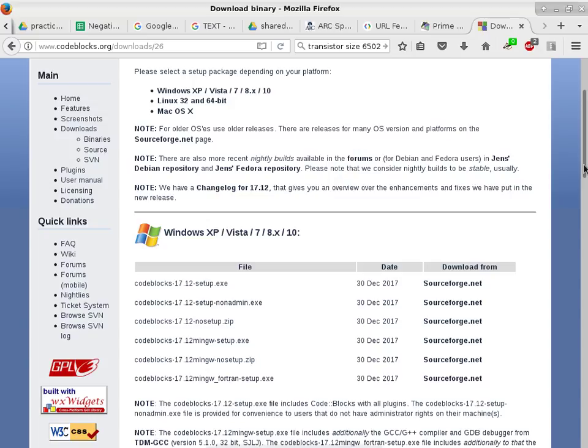So you have Windows, Mac OS X, and Linux. Unless you're using some weird operating system like FreeBSD or something like that, you should be covered. And it's free of charge, so there's no need to pay anything for this. Are there any questions about how and where to get Code::Blocks installed on your computer? All the computers in the BCS area should have Code::Blocks installed already, so you should be able to get the project started today.